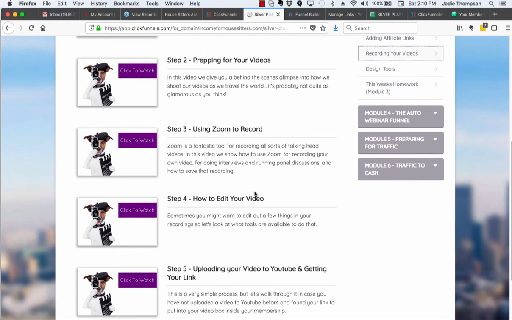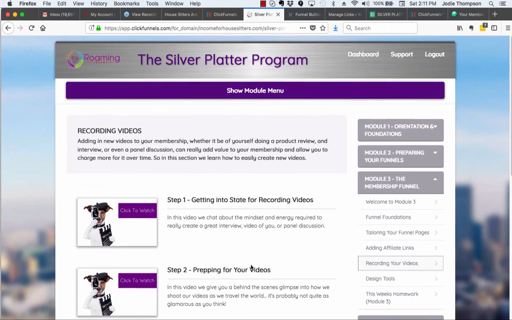And of course, in the next module, we will have a bigger description on how to record your PowerPoint screen as well, because there's a bit of a trick we have to show you if you're using any animations with it. But for now, let's head over to the next video to look at how to edit it. And following that, we will go back over and look at a bit more detail in your uploading to YouTube and getting the actual correct link. Okay, we'll see you in the next video.